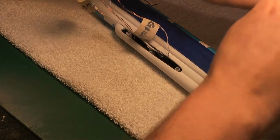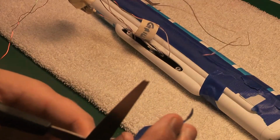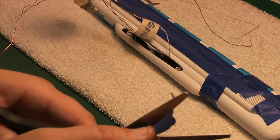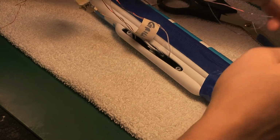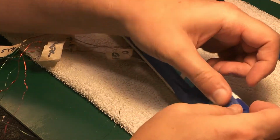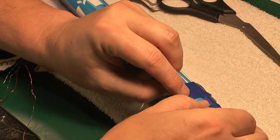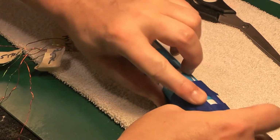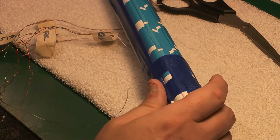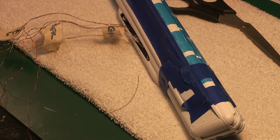We'll go ahead and make our crossover piece where we're not getting too much paint. Alright, so now we have our paint and our air gun. Let's give it a test shot. And I let it sit too long.